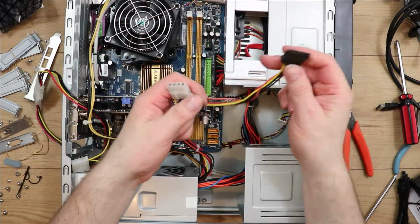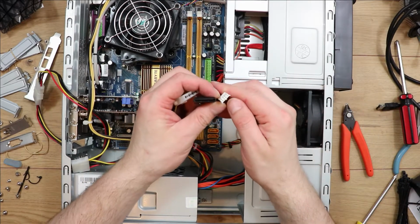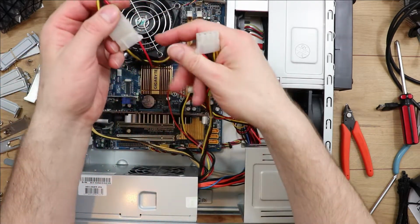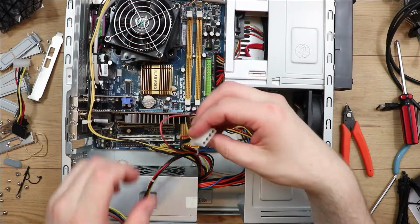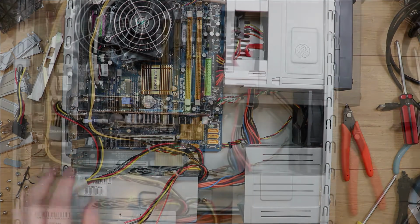So we've got a Molex, a SATA, and I'm not quite sure what they're actually called, floppy drive cable. And then, oh, we've got a Molex to SATA adapter there, so we've just got 2 Molex on that one. So not a lot of power connectivity.